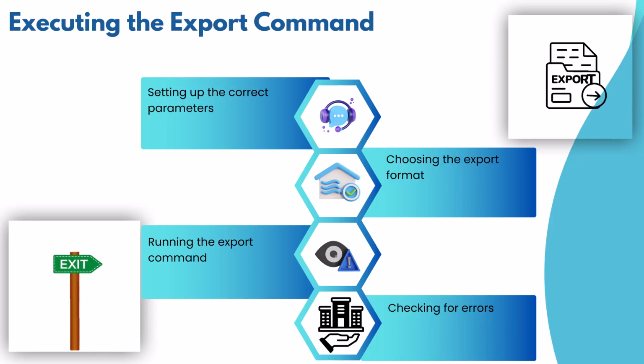Time to export. First, let's set up parameters correctly, because misconfiguration is the fastest way to frustration. Next, selecting the right format ensures the output isn't a jumbled mess. Running the export command should ideally go smoothly, but let's be real, errors love making surprise appearances. Lastly, checking for errors saves us from future headaches.